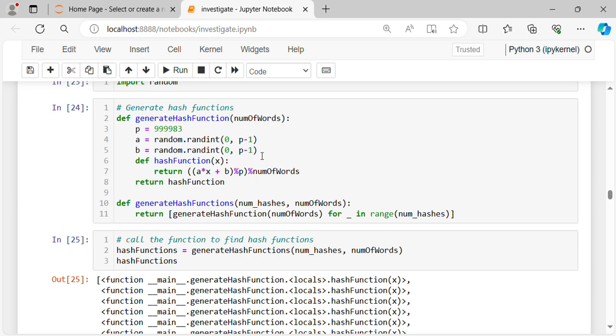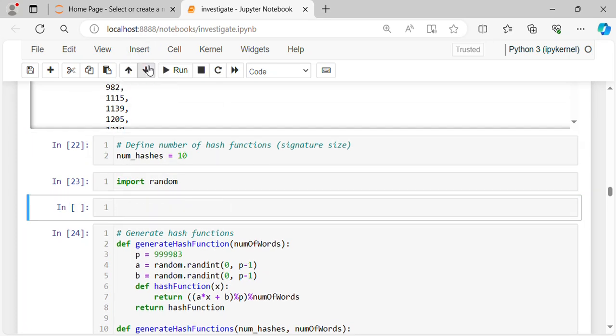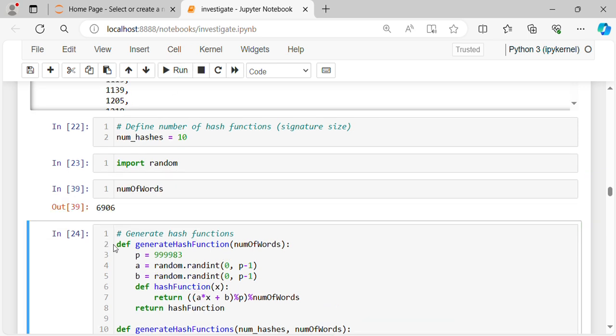The number of words was already given in the document. If we just recall that, that's 6,906.